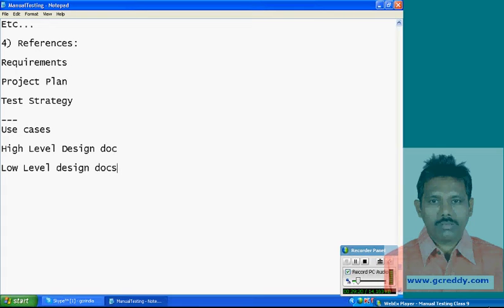Next, process guidelines. Yes, process guidelines. Next, if available, prototype. Prototype means screens with no functionality. Okay. See, these are the references.